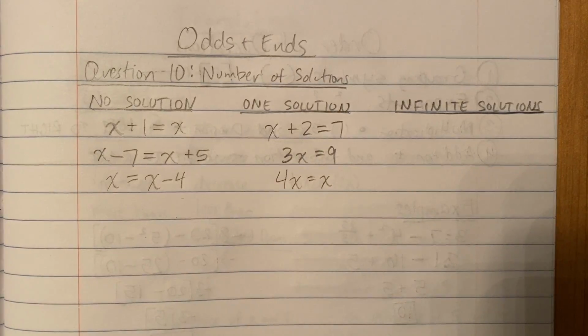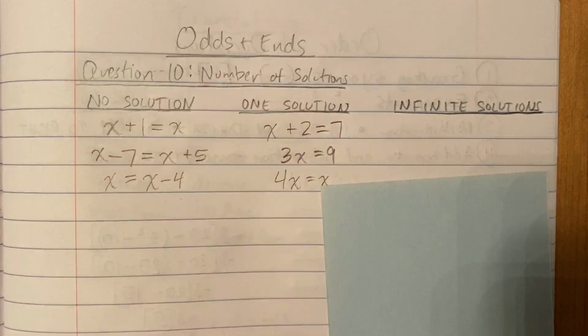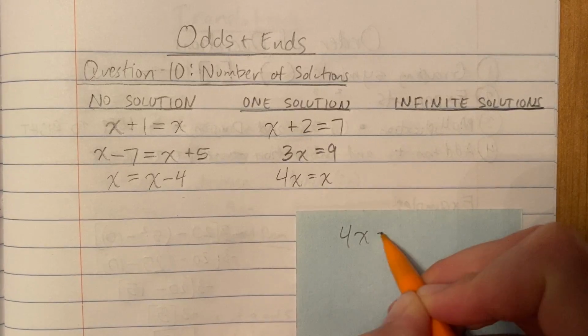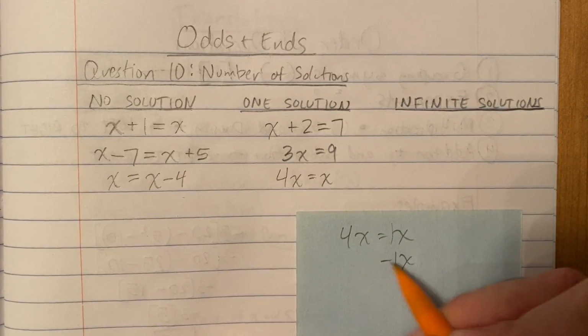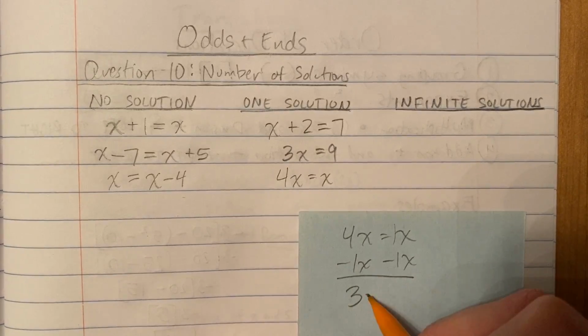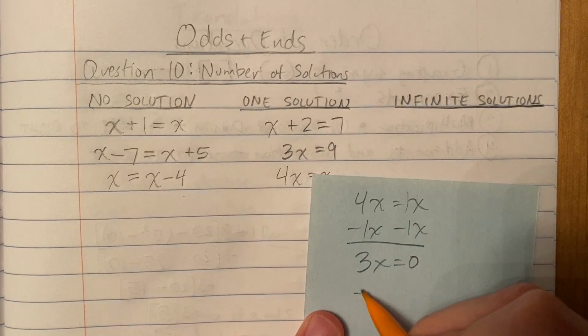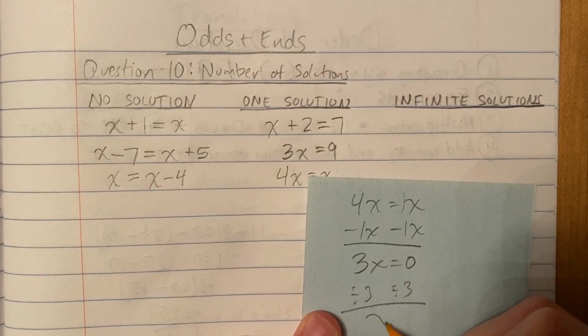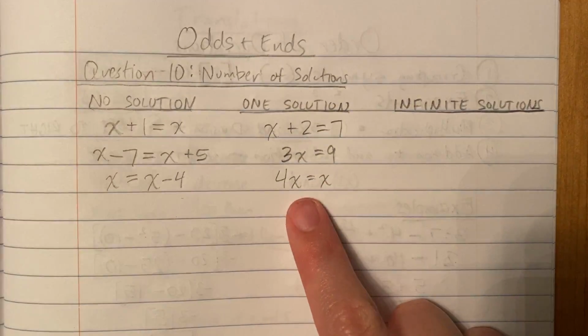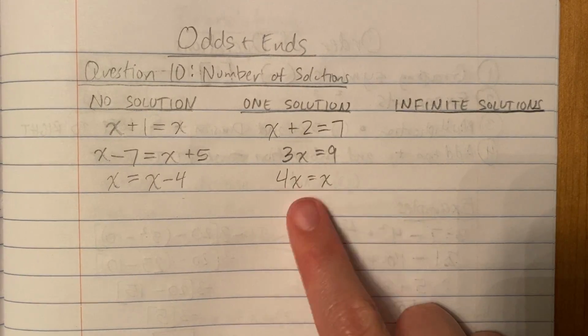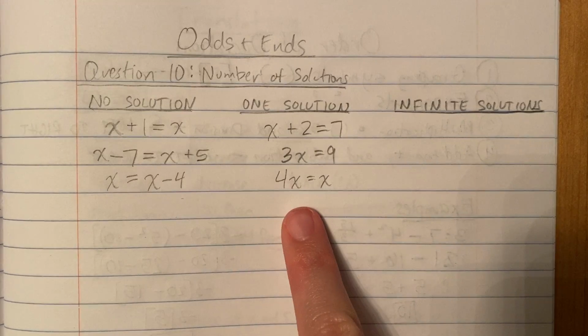So you might just pop into your head that it's 0. The other way you could think of it is say, well, okay, I'm going to solve it. I have x's on both sides, so I'm going to go ahead. This is 1x. I'm going to subtract 1x. I get 3x equals 0, and I'm going to divide by 3, and I get x equals 0. So here, there actually is one solution. X is equal to 0, and 0 is the solution. It's the one solution. So here, x is 0, and it's one solution.